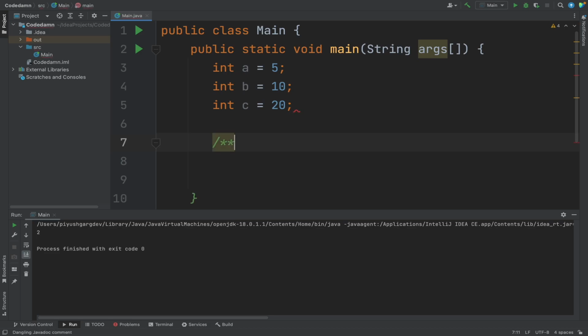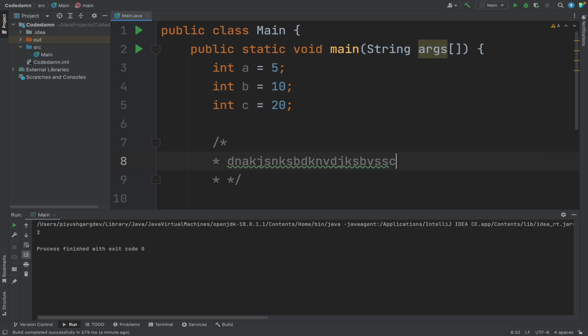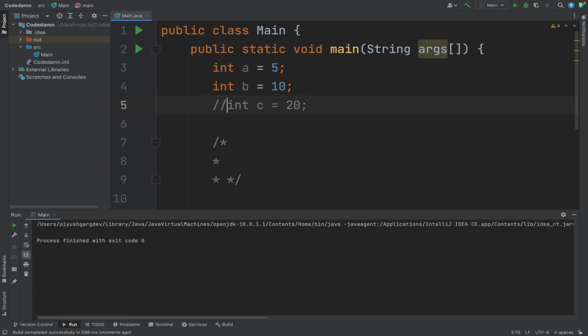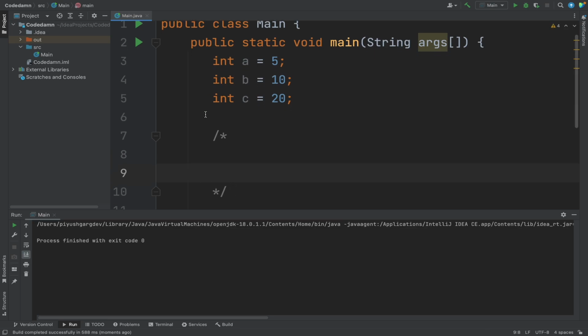This is a comment. Basically these kinds of statements are ignored by the compiler. So I can write anything here and this will not cause an issue. If I run, you can see there is no error. This is for note taking purposes. There are two types of comment. One is the forward slash, which means a single line comment. And if you want a multi-line comment, you can have a forward slash and asterisk and then this particular closing symbol. I can remove these ones, so you can have a multi-line comment here.